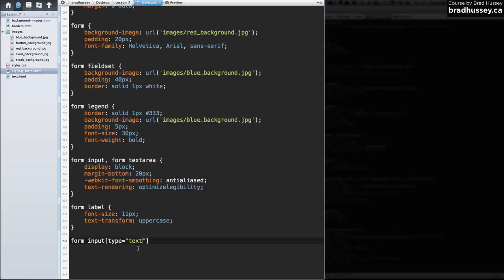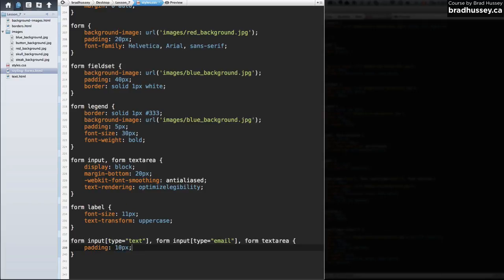So that is how you select an attribute of an element. So I'm selecting inputs, but I only want to select inputs that have the type of text. And this is how you type it out. You have the square brackets and then type equals text, close the square bracket. But this is a grouping selector, so I want to select more. Form, input, type, email, and form text area. I want to select that as well.